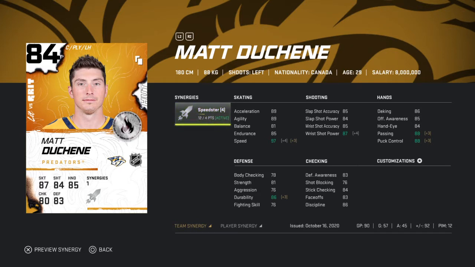So if you have both activated, look at this Matt Duchene. He's got 97 speed. This early in the year, this card is a must-have. He's still going for quite a bit. He's not as underrated as the other cards that we're going to talk about, but I still say he's an underrated card, only being an 84 overall. So definitely a buy in my opinion.